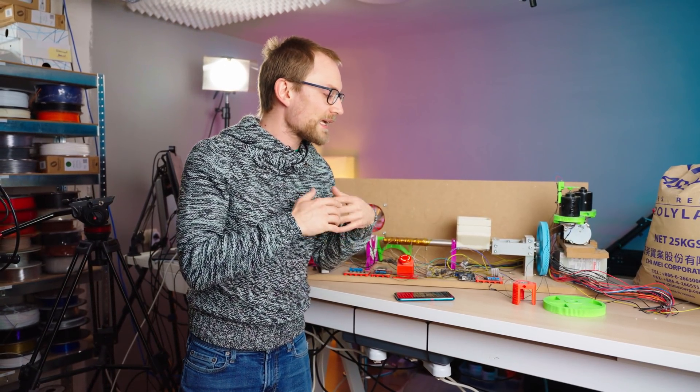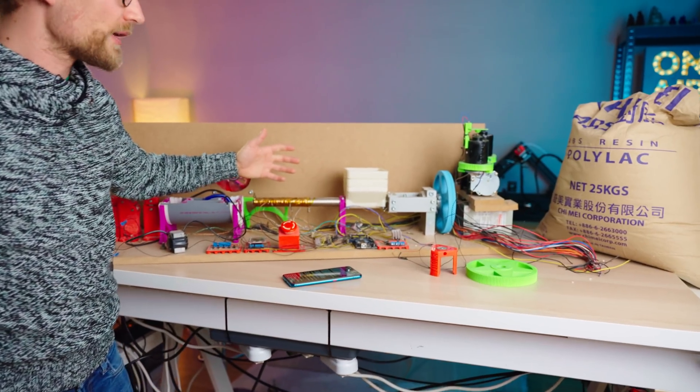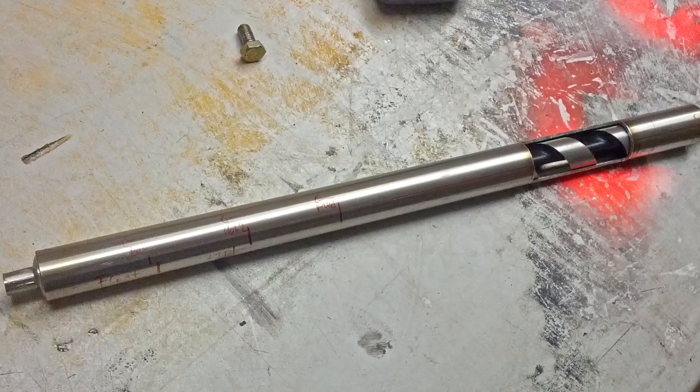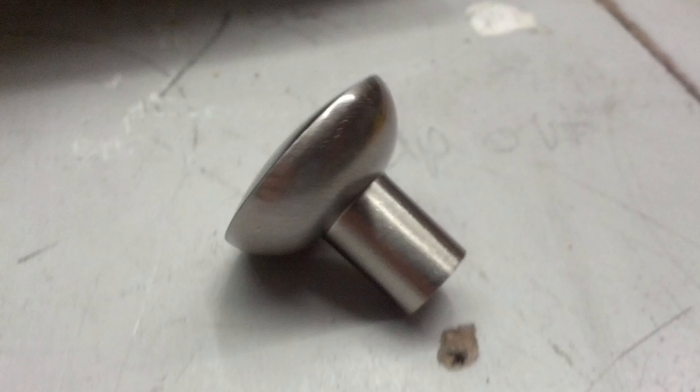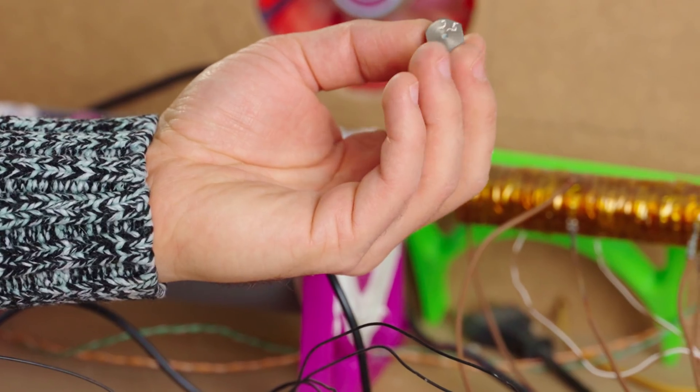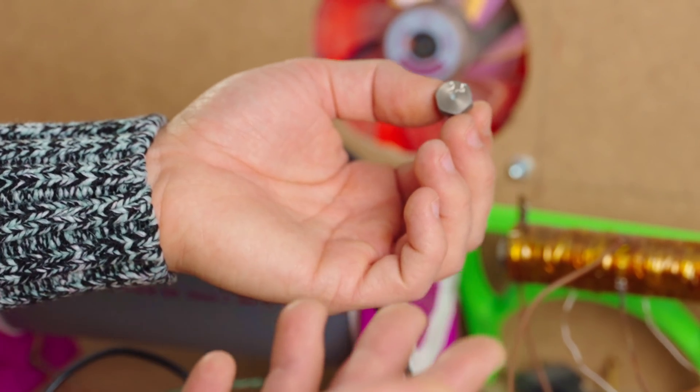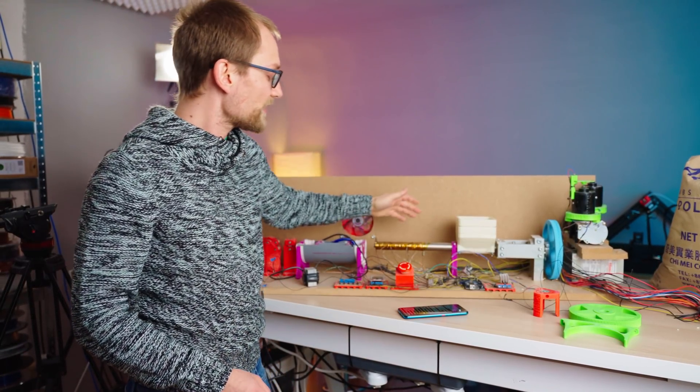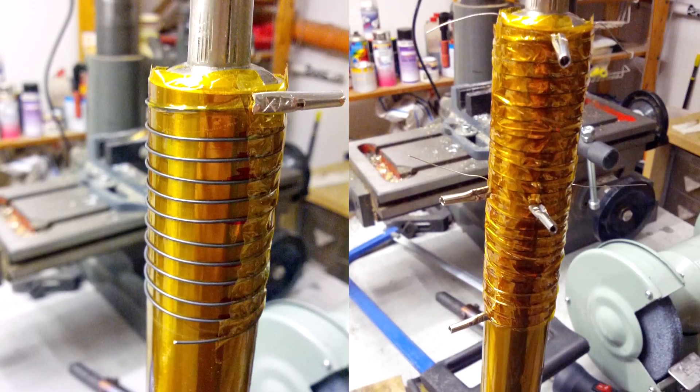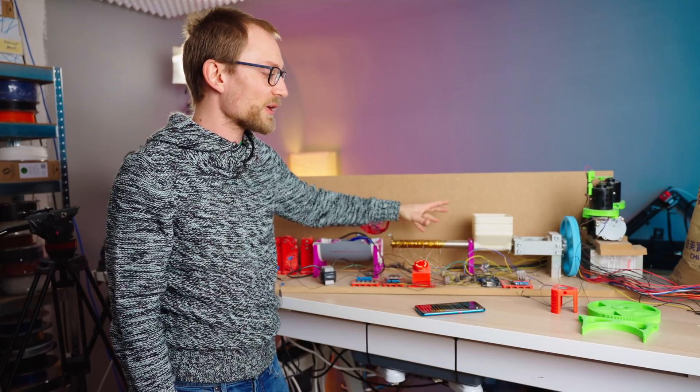So this entire extruder was an evolutionary process, and it started out bit by bit. The first thing I made was the auger and melt zone area. It's a stainless steel tube with an auger drill basically all the way through it. At the front, we have a pressed-in steel slug, and then these replaceable screw heads drilled for a specific diameter. This is a 2.5mm one, which with die swell and everything worked out pretty well. The melt zone has three different zones that each have their own thermistor and heater, so these are individually controlled. That worked fantastically.